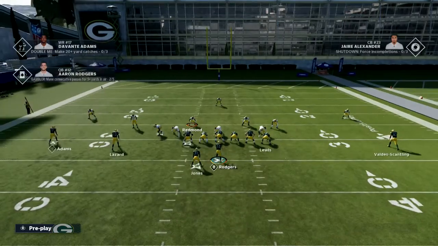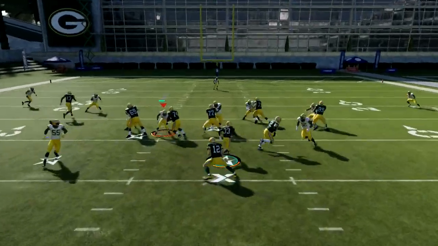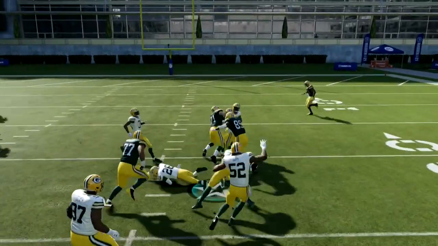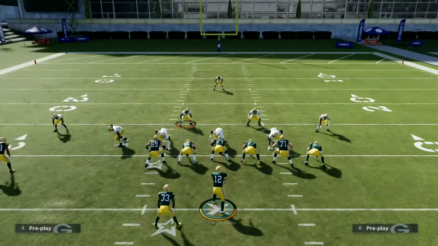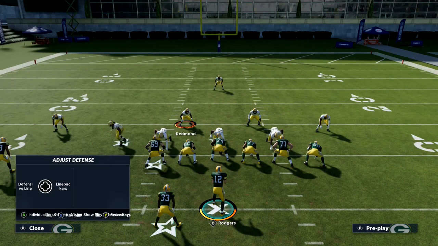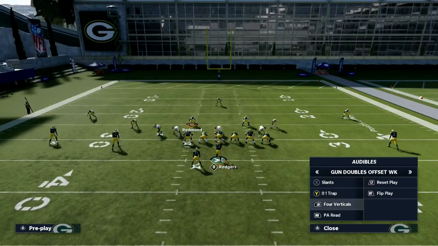And this is super good against it. I know Kenny Clark has inside stuff. I'm going to double team it. But it's really consistent yards against it. So now that we know that gains yards against it, we're not going to really go over it too much. You know that it's going to get yards.